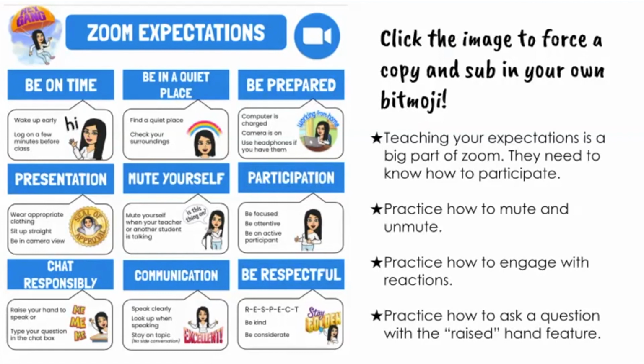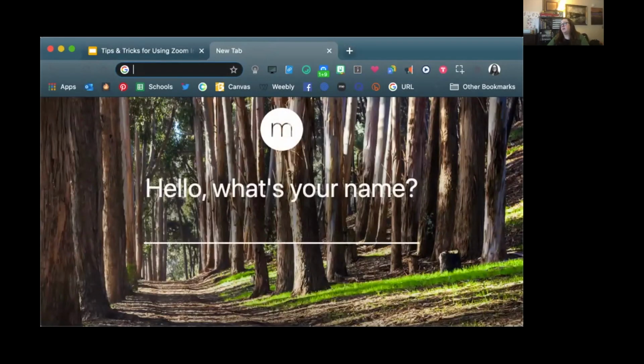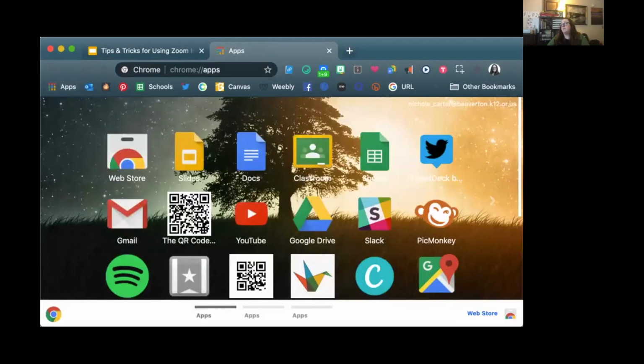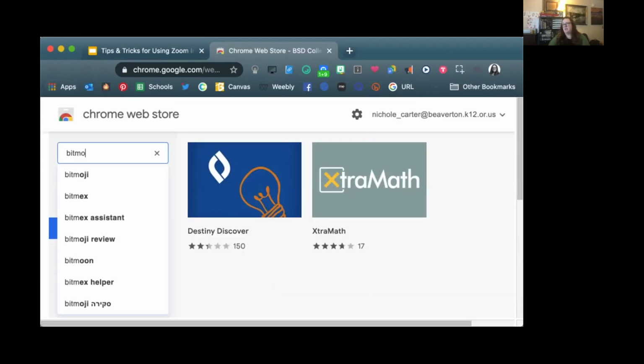So the first thing is, Bitmoji was designed as an app on your phone. So step 1, you have to get the app on your phone, create an account, and design your avatar. Okay, so that's step 1. Step 2 is you actually have to go into, and I'll kind of show you real quick, you have to go into the Chrome store. So you can type Chrome store in your Omnibox. I always go to this apps launcher, looks like a waffle in the top right or left hand corner. And then you're looking for the shopping bag, the web store. And then you're just going to type Bitmoji.